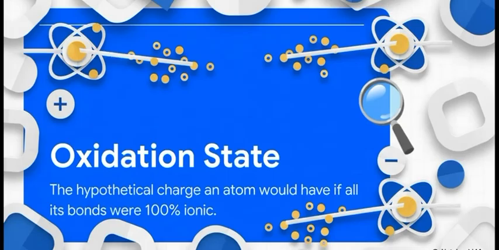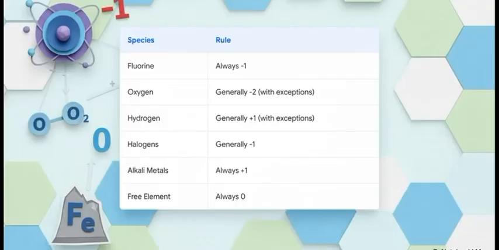In any chemical bond, we just pretend, for accounting purposes, that the more electron-greedy atom gets all the electrons in that bond. The imaginary charge each atom ends up with, that's its oxidation state. It's a brilliant way to see who's winning the electron tug-of-war. And to figure these states out, we just follow a few simple rules, kind of like a pecking order. We always start with the most electron-greedy element out there. Fluorine. It's always -1, no exceptions. Then we work our way down the list.